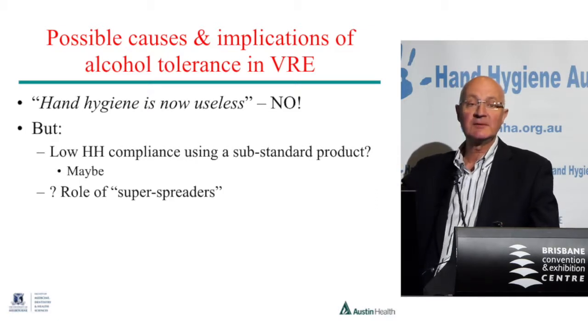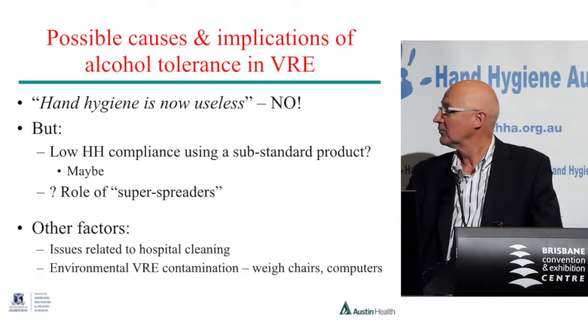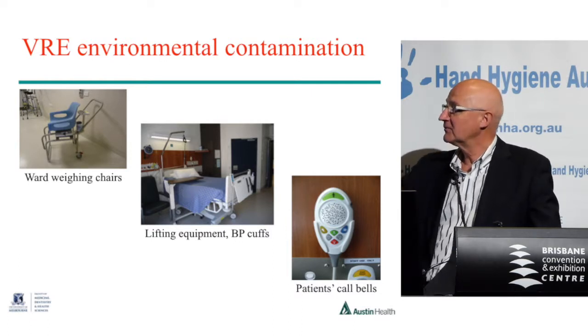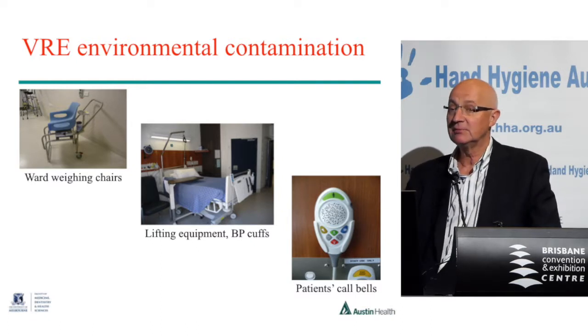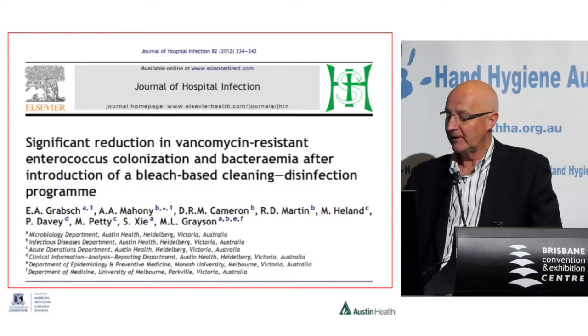What is the role of those one or two people where alcohol rub isn't quite as effective for VRE anyway? We just don't know. I think the issue is related to hospital cleaning. We published some years ago about the value of bleach cleaning of hospitals rather than using alcohol wipes. We cultured VRE on the way chair, and of course it's just a mathematical issue of whether your bum's the first or the last before it gets cleaned again. So we've switched our entire hospital to bleach — we only use a bleach product now — and had really good results, and we published that.